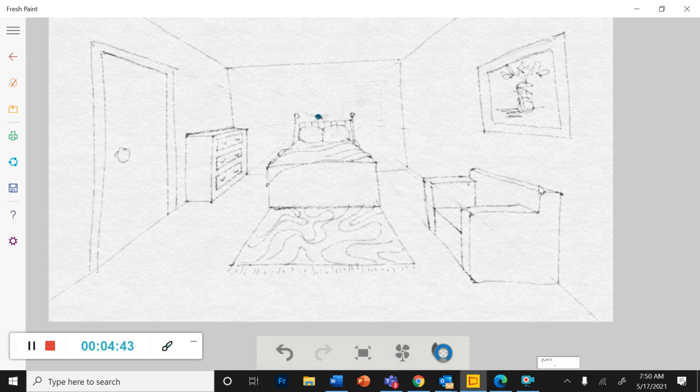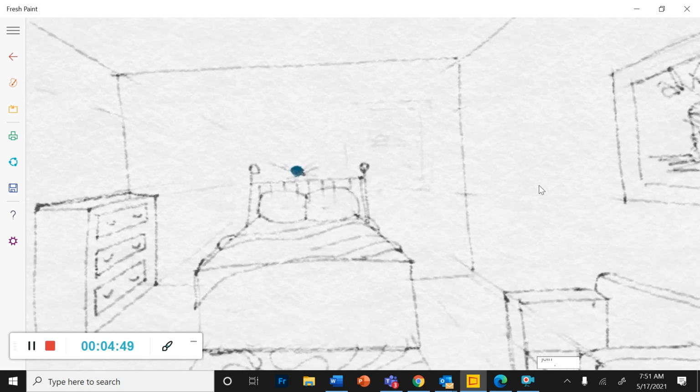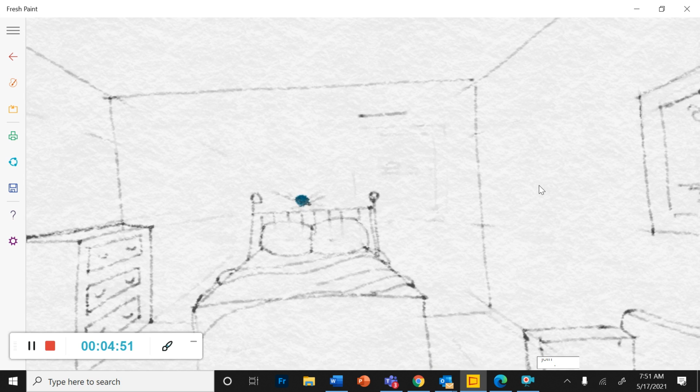Now, the last thing I'd like you to add is just some decorative touches. I'm going to put this window back in here. I feel like this is a little empty now. It's a different shape to make room.